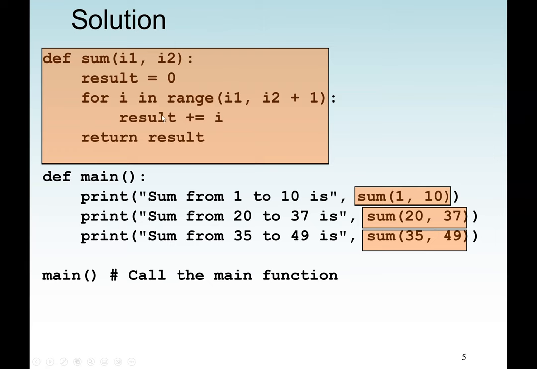So normally when we write a user-defined function, in the main function, that's where we are going to call our function, because normally execution of the program takes place from the main function. Also, the main function, we have to call it, which is our last section here. We have the main function, and then calling the main function, or invoking it. So that's the whole concept of, again, a user-defined function in the Python language.